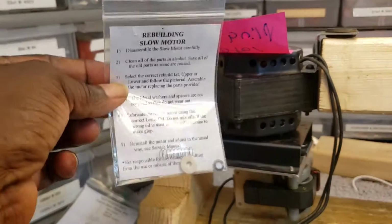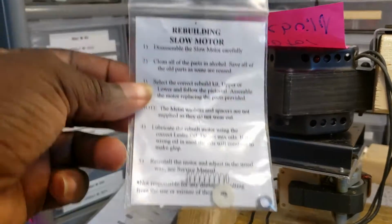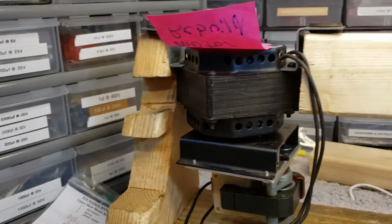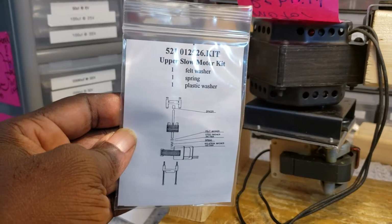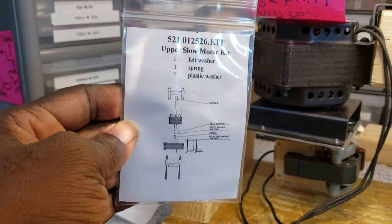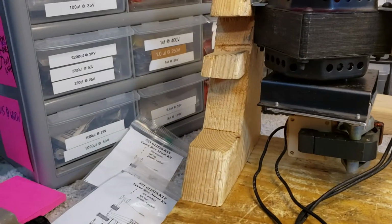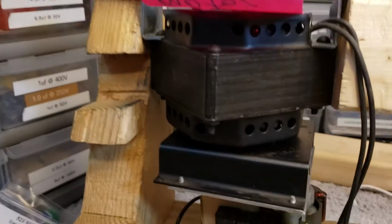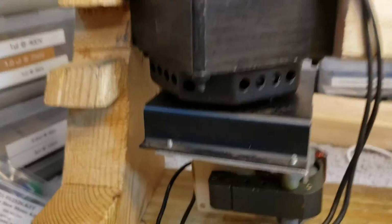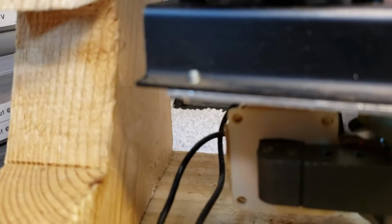So I'm going to be using this slow motor rebuild kit for rebuilding upper slow motors. And as I said, this is the second one for the day. I'm going to be quiet here so that you can hear it. I'm gonna put this close so that when it stops turning, you'll hear it. Listen.